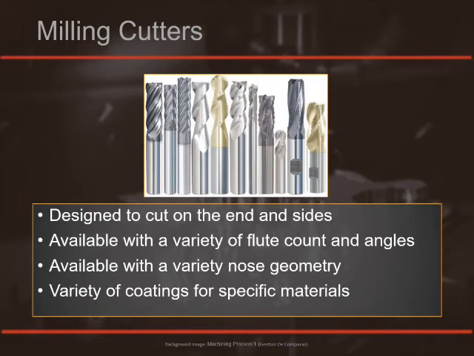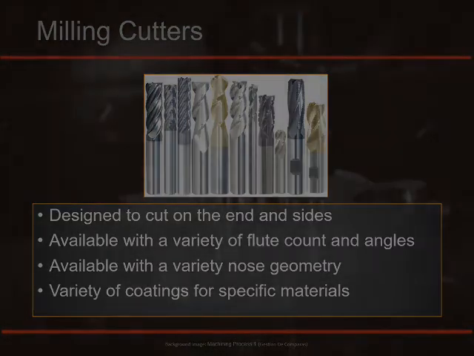And there's also a variety of coatings and grinds for specific materials, as shown in the image. I'd like to highlight the two end mills on the far right, which have serrations ground into their side flutes. Those are roughing end mills, and they're specifically for roughing and moving large amounts of material.